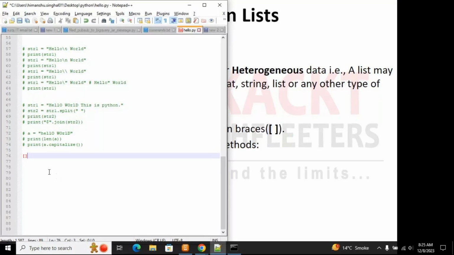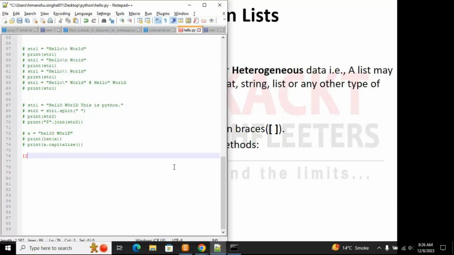I gave you an example of the market: if you are going to the market to buy a bunch of things, you can't remember everything, so you create a list and then go buy the things. That list contains the multiple items you want to buy.